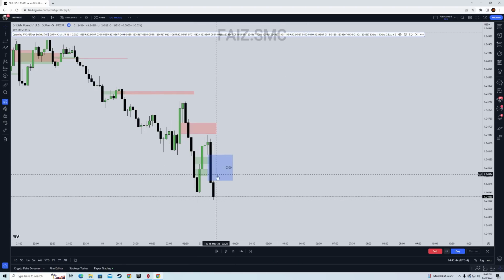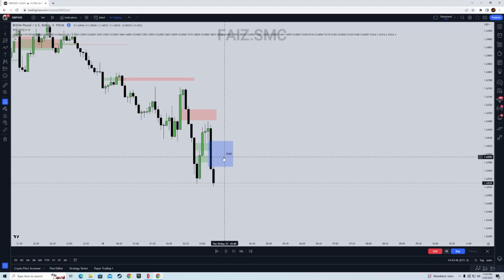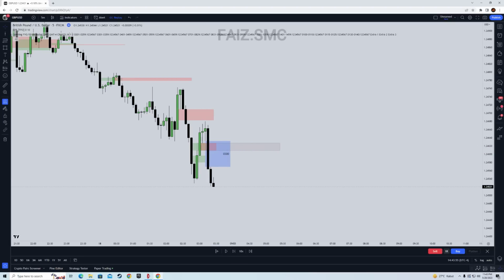Okay, so in this case what we have is a bearish fair value gap, and also over here we have this BPR, and in the live market it's going to print right there. As you can see, this red box right here is a bearish BPR, and this dark blue is a bearish fair value gap. And this red box is inside this dark blue box. So FVG plus BPR, FVG BPR, if that makes sense. So now what we're going to do is simply take our entry from this fair value gap, right?